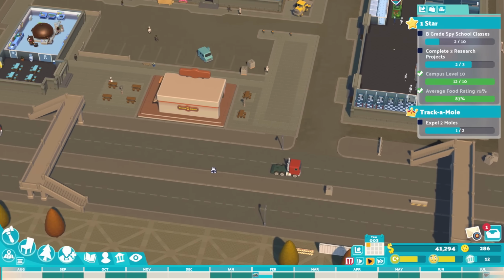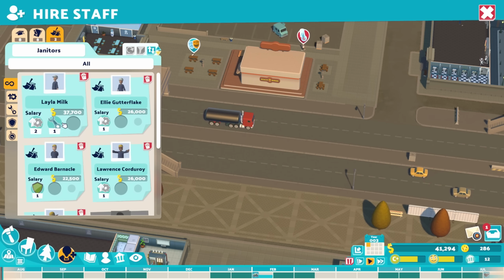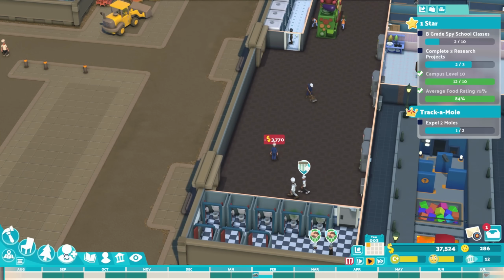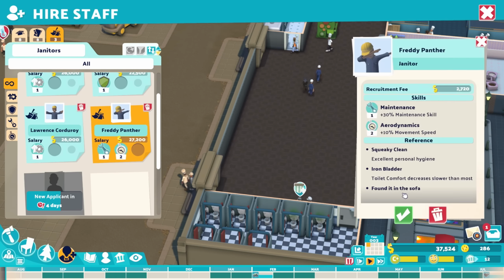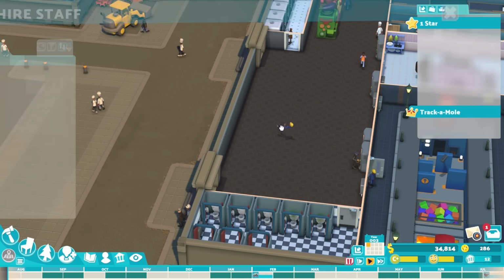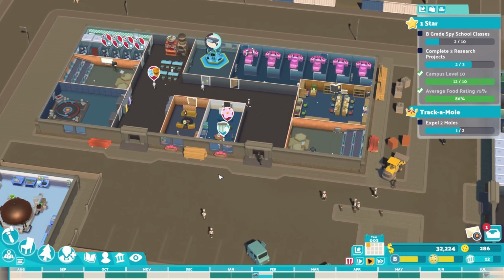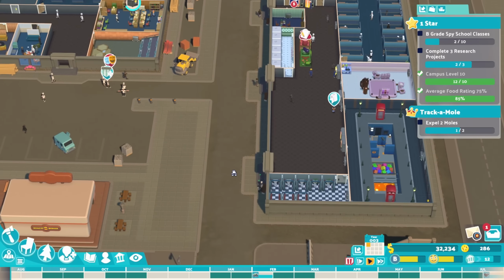And immediately what I want to do is get myself a few more janitors, because we only have 2 and we have so much space to cover. So janitor right about there. Give me another janitor. We'll go for you right about there. And we'll go for another one. We'll go for Lawrence. And that should give us a decent number of janitors. And that's hopefully going to improve things just a little bit for us.